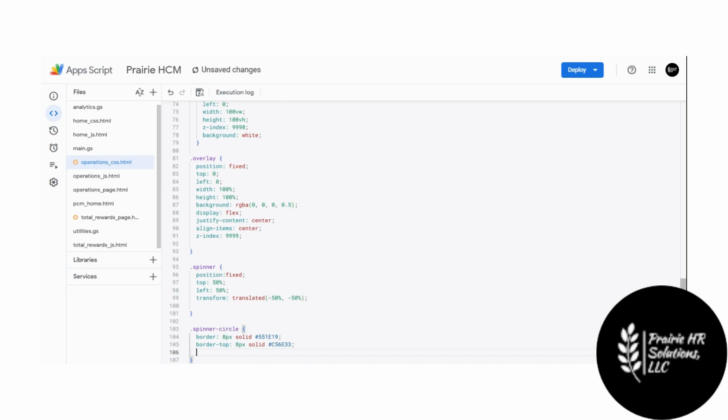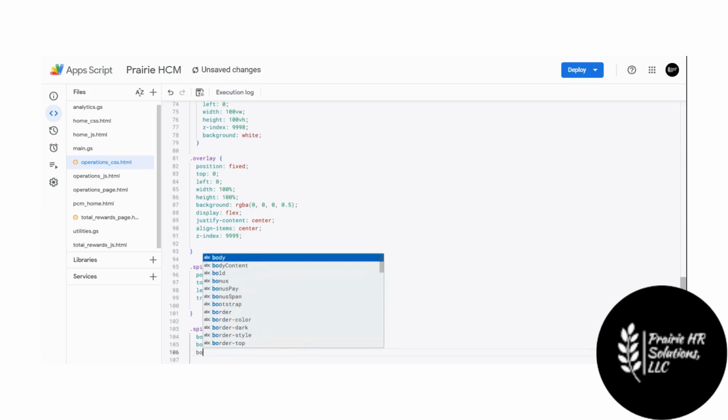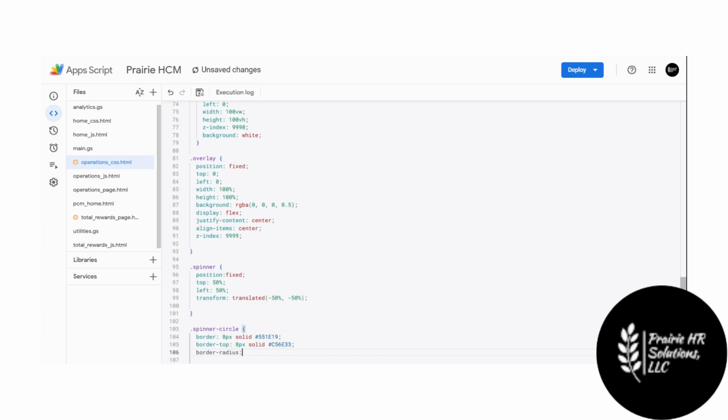So now if we just do nothing with this, we're going to have a circle that's dark and that's light. And let's continue on with this border radius though, because it's going to need to be different. We just can't leave that radius. We got to give it some sort of radius width here. We'll make that 50% for now.